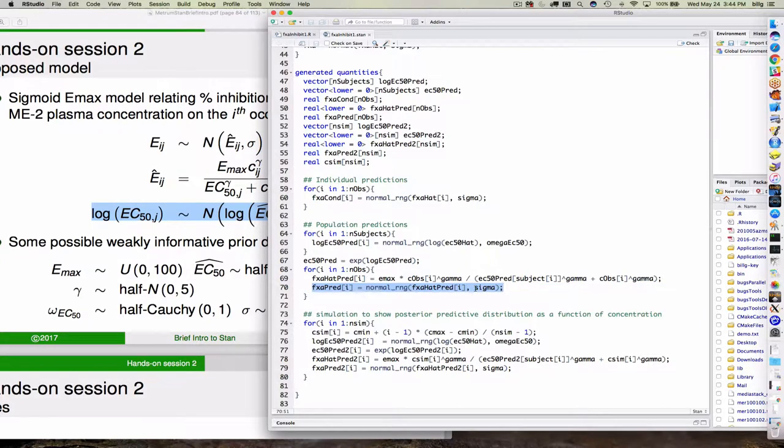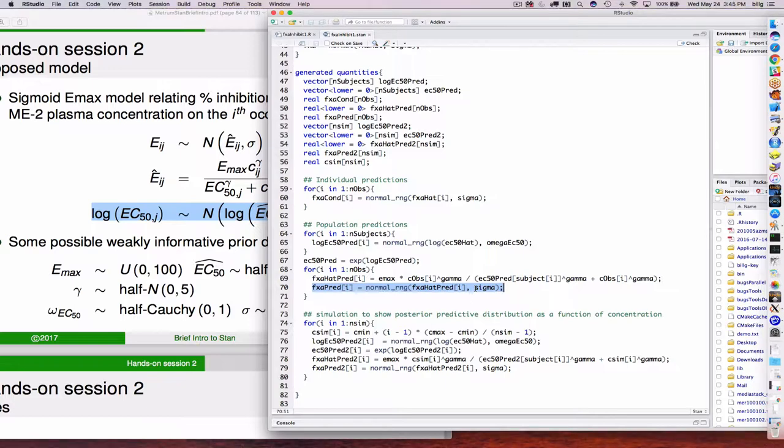And that provides the tools we want to do some simple posterior predictive checks. The main thing you can look at with this will be the time courses. You can look at the factor 10A inhibition versus time. You can also look at the individual level and look at the factor 10A inhibition versus concentration within each individual.